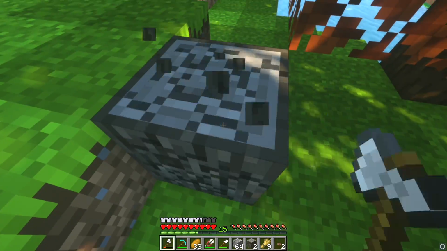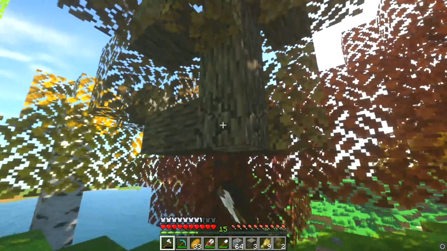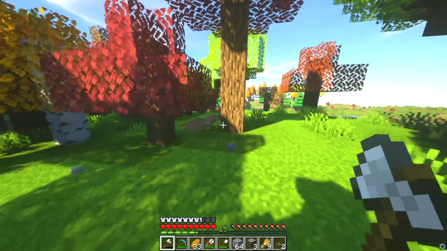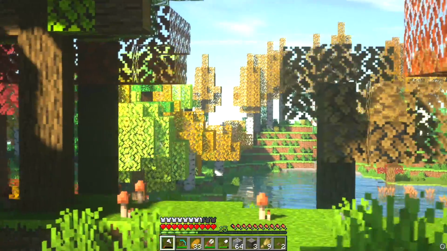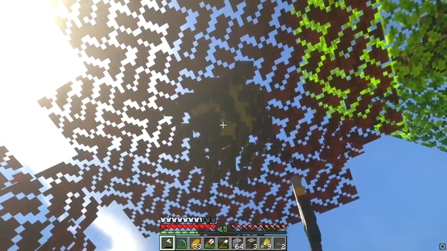What the? Dead log. Can I even make anything with this? Is there any point to me grabbing this? Am I just wasting axe durability when I get that? Yo, what is over? That kind of looks juicy.